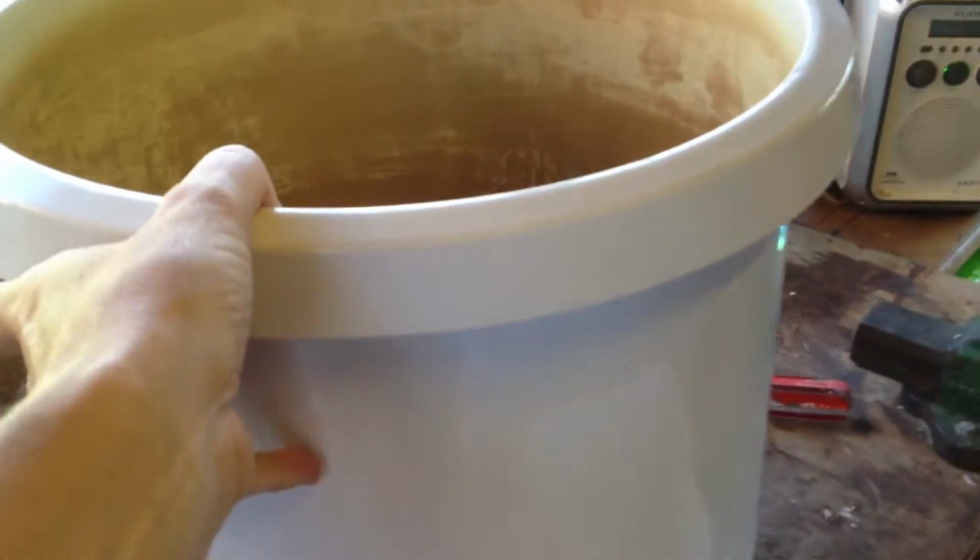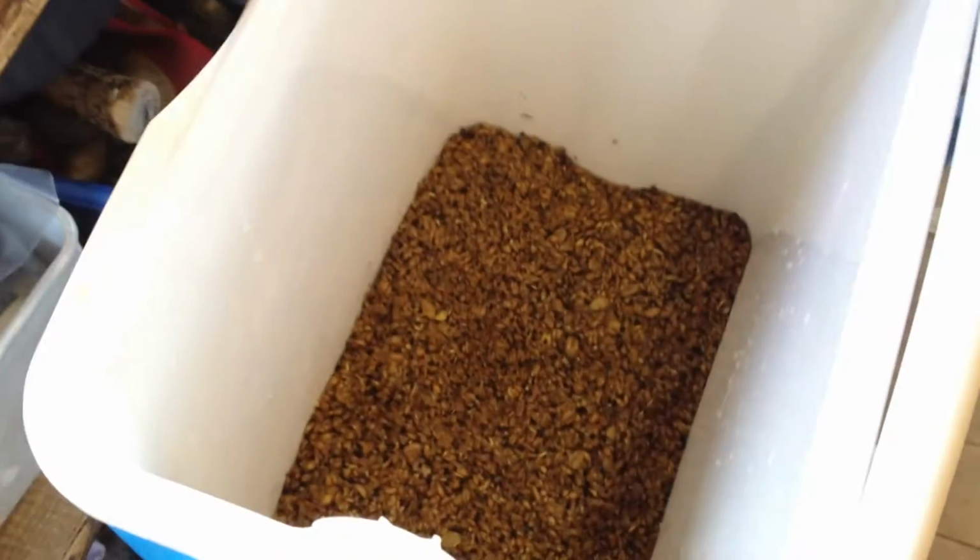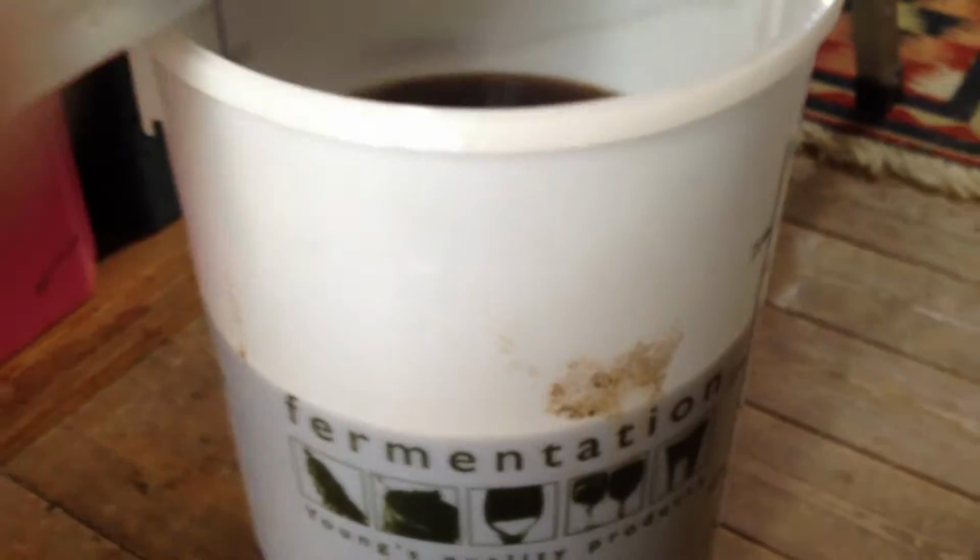All of the water has been drained out of here through the mash tun, so it's been through the grain, and the sugary solution has all been drained into the primary fermentation bin. So we've got about 17 litres in here. Look how dark that is. At this stage this is known as sweet wort, W-O-R-T.